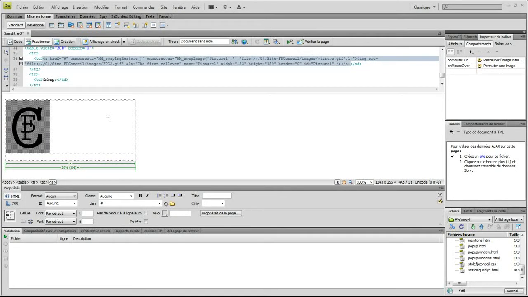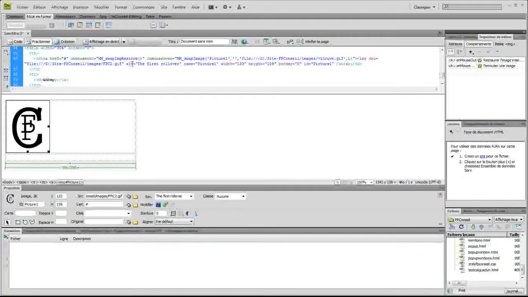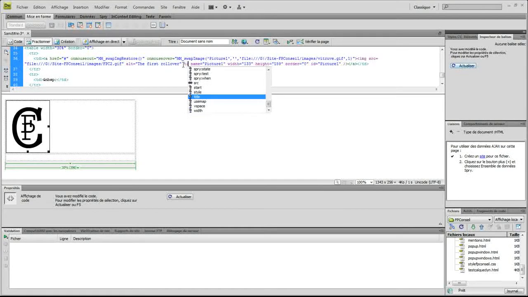So you can see in the creation display that a new picture appeared. In the coding display, you can see here by clicking that the alt attribute is filled in. Manually you have to type to fill in the title attribute.